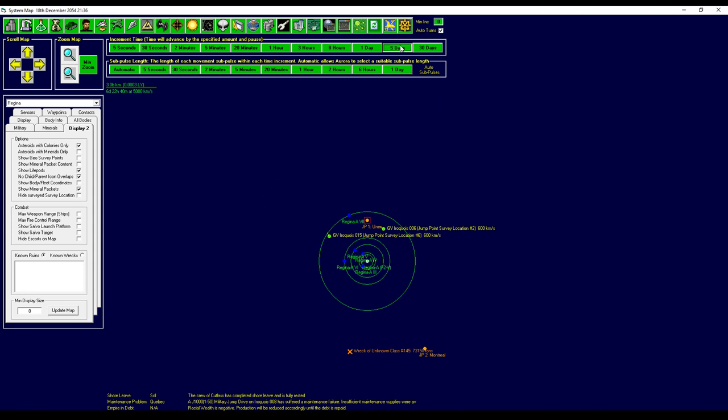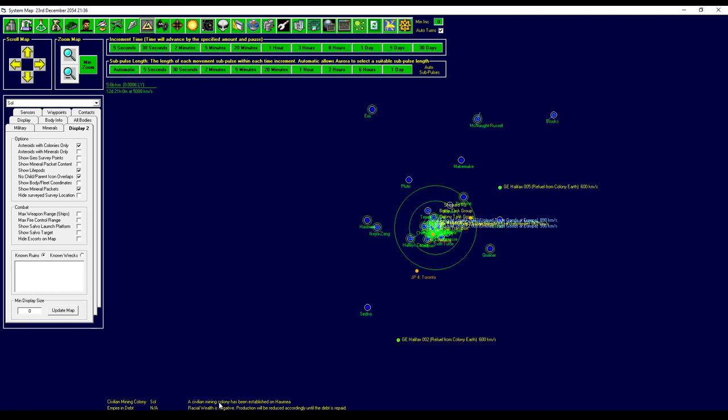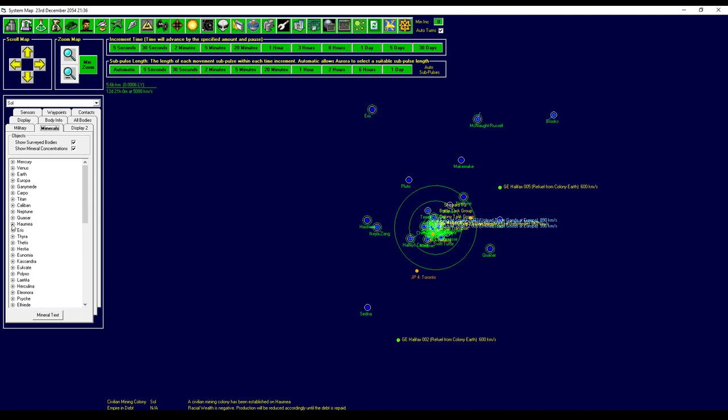Actually, I think I'm going to wind things down here. I want to finish one of those sensors, and finally we got a civilian mine colony. So that's going to be another source of income for us. Now they went to Haumea. Yeah, that's expected, with some duranium. So we'll get some tax income from this. If we are rich, we can buy the minerals, if we're running really low on uranium, for example.